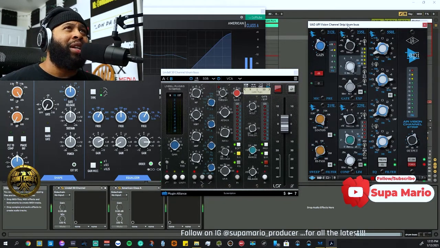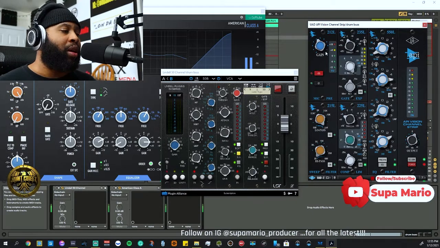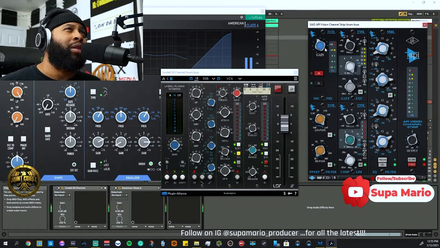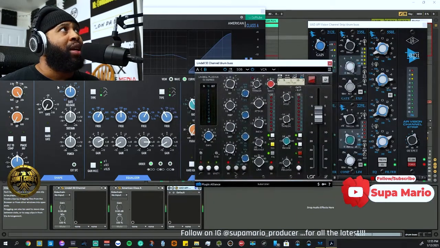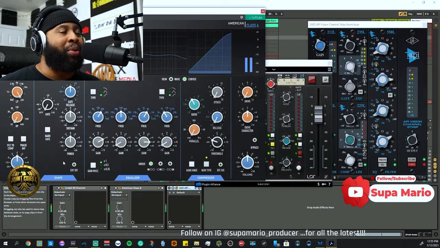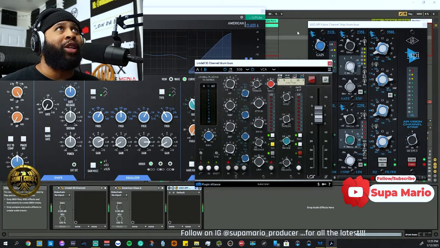The UAD input gain knob is really a mic pre. You utilize this gain knob when you're using it with Unison technology on the Unison preamp on the UAD interface. So I wouldn't necessarily call this an input knob, but I'm not going to mess with it. Keep it at default. Lindell is at default, and the Soft Tube is at default on the input gain knob. Okay, so we are set up and ready to go.